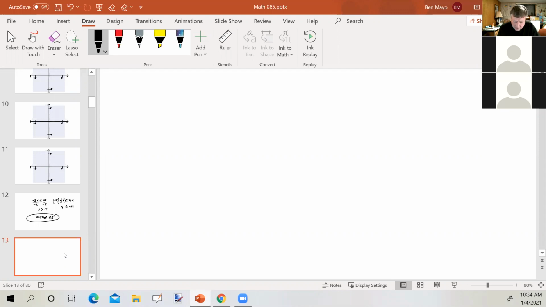So for instance, let's say we have x plus y is less than 2, and we want to graph this inequality. It's Monday, I'm still waking up. There are a couple of ways we can do it. One of them is to take the inequality and write it solving for y. That is, put it in somewhat of a slope-intercept form.